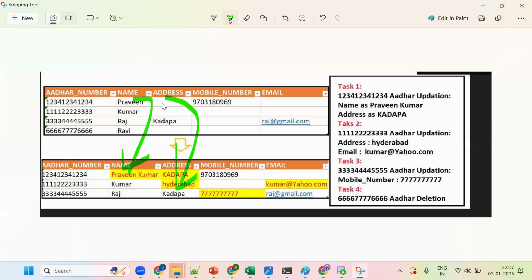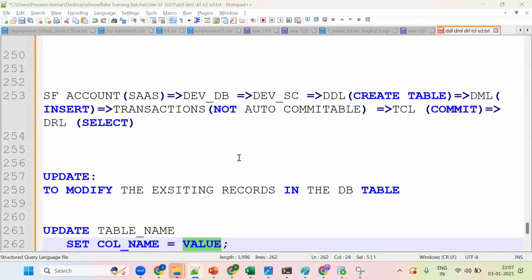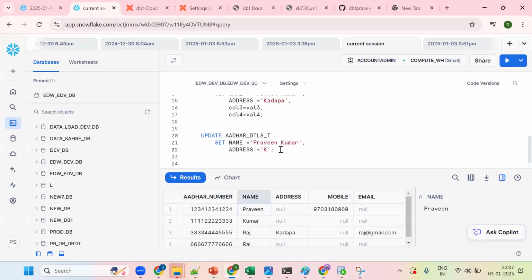Now point is what I want to update. Praveen Kumar, Kadapa. Put capital case. So this is fine. Now tell me, if I update, what will happen? It will update the whole table, overriding the existing data, for all records.